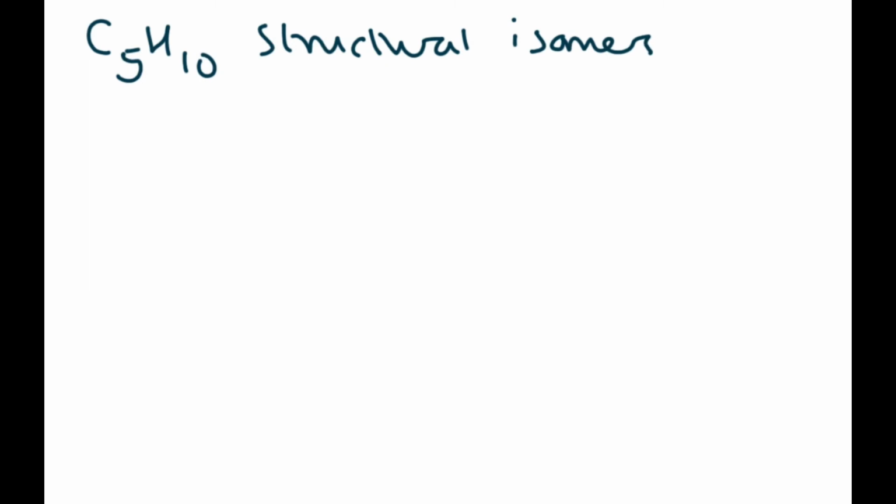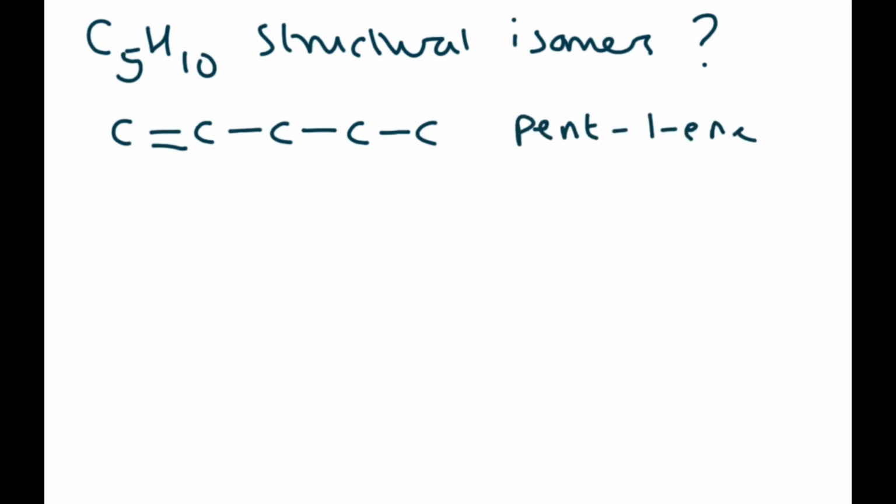Okay, right, one final job just to finish us off here. If you were asked to draw the structural isomers of C5H10, you would keep your answer very, very organized. Okay, I'm not going to draw the hydrogens because I haven't got much room, so I'm just going to draw the carbon skeleton like that. So we have got pent-1-ene because the double bond is on the first carbon.